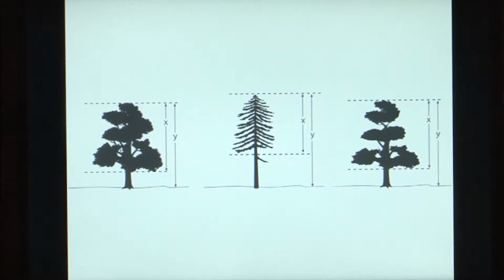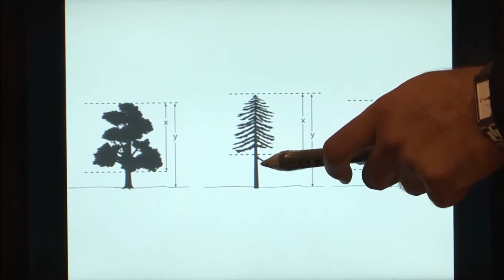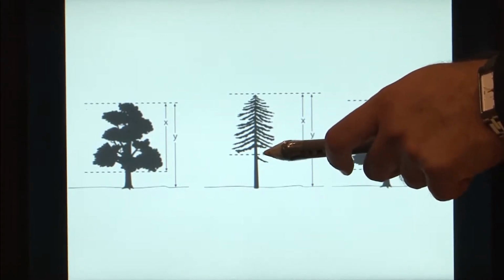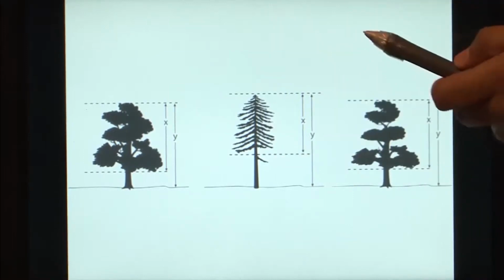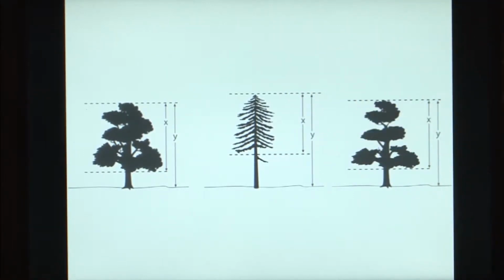So, in the case of a 5-foot rule, if there is any branch that is beneath 5 feet of your main crown, then you will call it another crown. In this case also we can figure out x, y, and then calculate x by y. Here we have a crown that is divided into 3 parts, but because these are less than 5 feet, we would call it one crown. So, here also we can find out x and y.